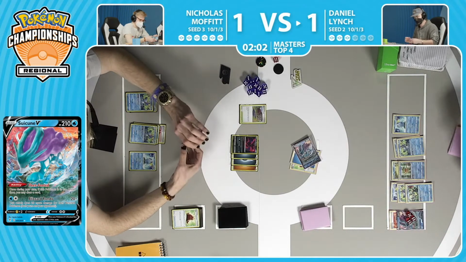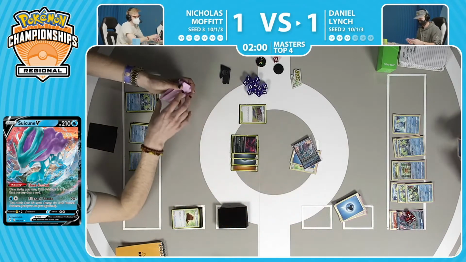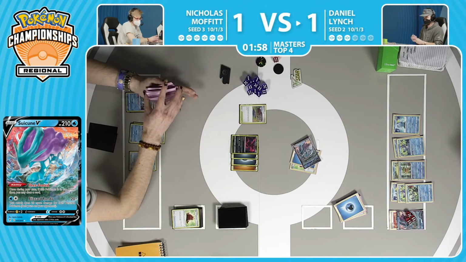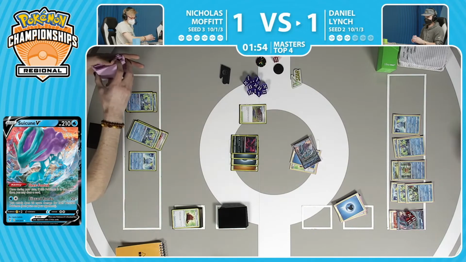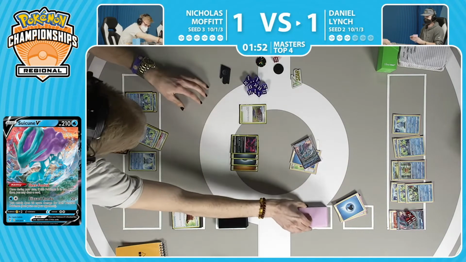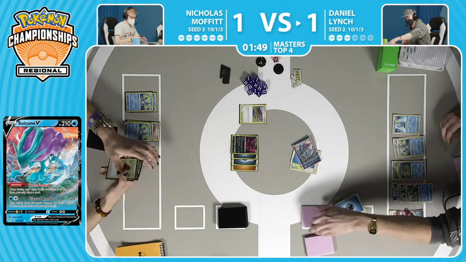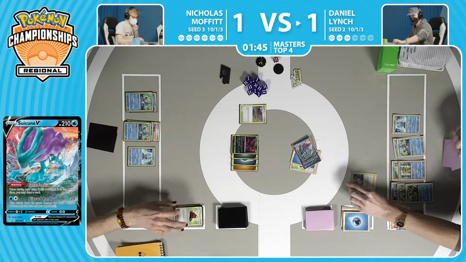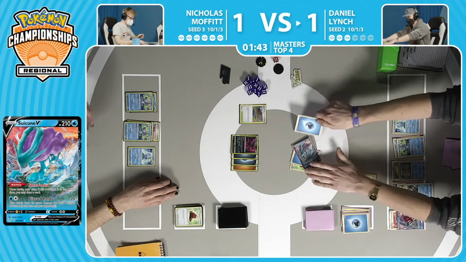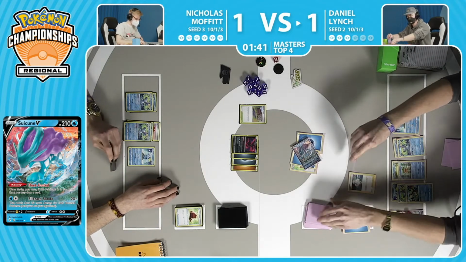We very rarely get to see hands get up to this many cards. Yeah, it makes me think back to some stall decks that have been good in the past. People playing that Unown HAND way back when Lost Thunder came out. That deck was a nightmare to play against. Not quite getting to 35 cards in hand, but we're getting up there with how many things Daniel has access to. So many resources. You love it.